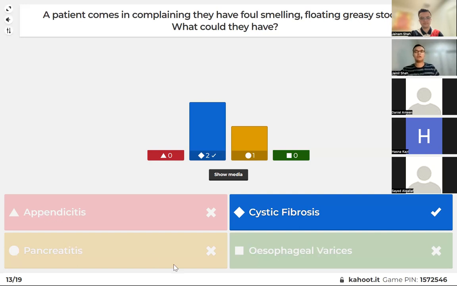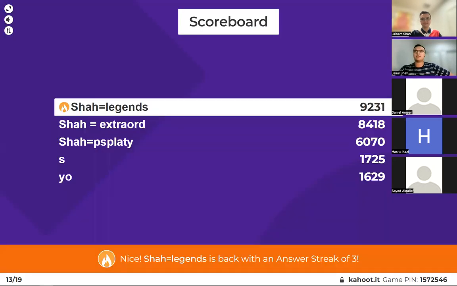Whereas the other two don't really relate to fat absorption as much. With appendicitis, again, the key idea there is the pain referral pattern. With esophageal varices, you're going to have blood vessels sort of leaking into the esophagus, and you're going to end up seeing blood being vomited up. So that's the key one there. All right, next one.